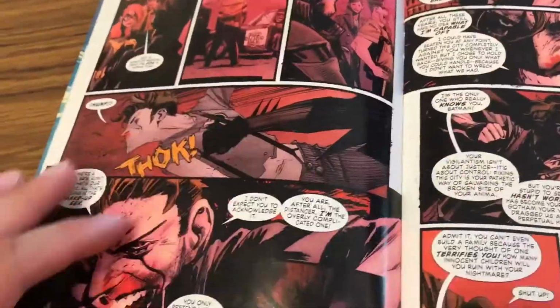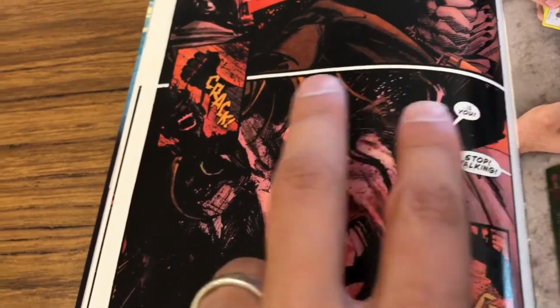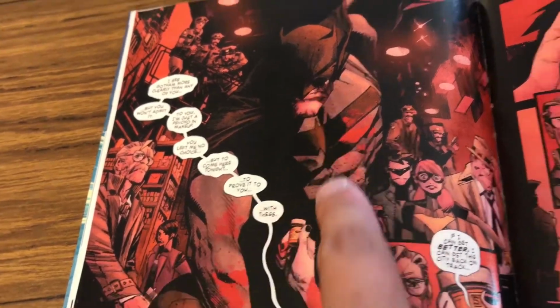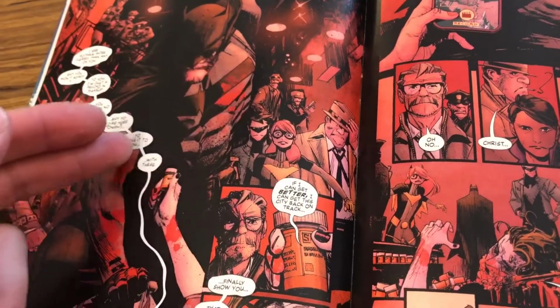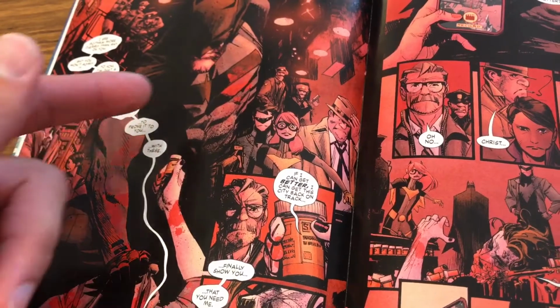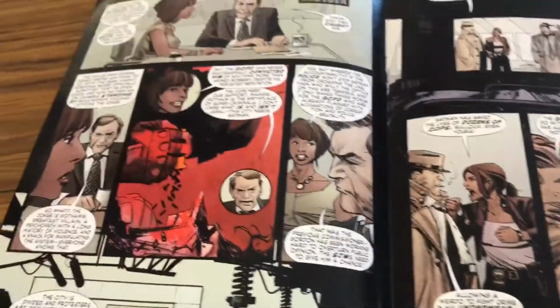And you got some good action here in the beginning. It's not really action, it's really just Batman beating down the Joker for all intents and purposes. I love the two different colored eyes. I know I talked about that before. The action here is pretty cool at certain times. Like I said, there's not a lot of it, but I really like the design of the bat suit there. It's a classic style, so it really shows like he draws him in an old school fitness kind of way. You know, like the 1950s, 1940s bodybuilders and stuff, the way they looked. That's really the way he kind of draws Batman.